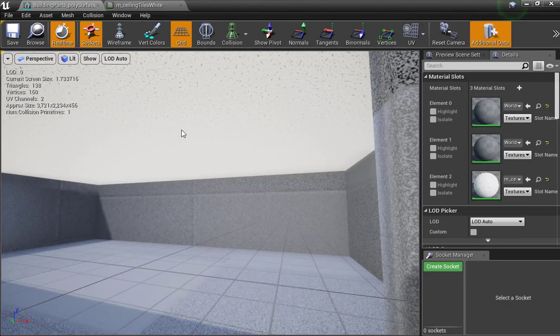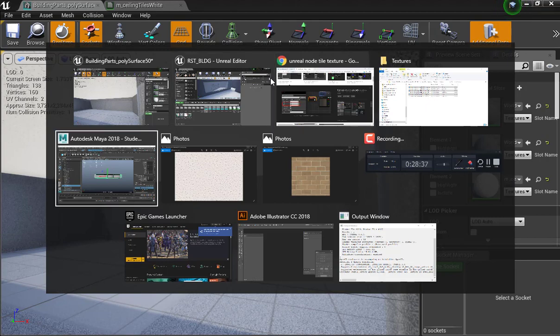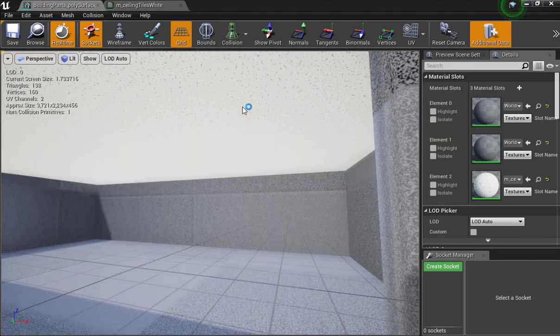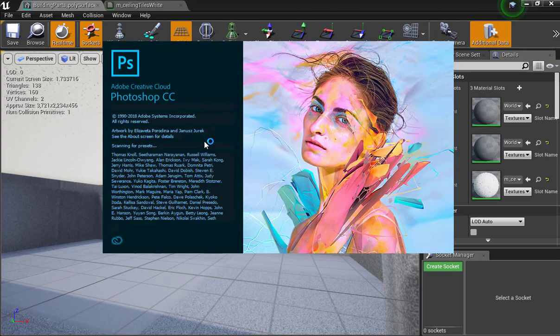So that way I don't have to worry about going into Photoshop, making a texture that's that big, and then bringing that into here. I can bring a small texture in and repeat it a million times, and then I'll just have this. Now if I wanted this to have, like you can see here, the lines that go around this, let me jump into Photoshop. I thought I had that open already. Apparently not. And what I'm going to do is build a texture off of this that incorporates all of that stuff. I'm basically going to build one of these tiles.